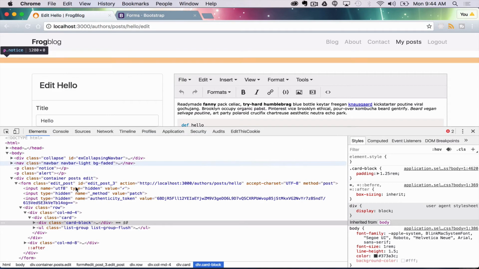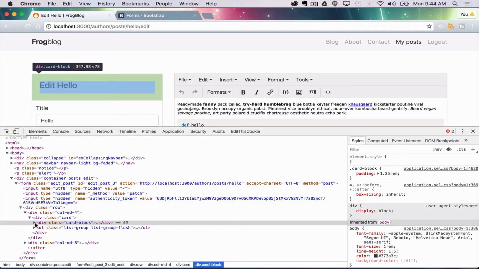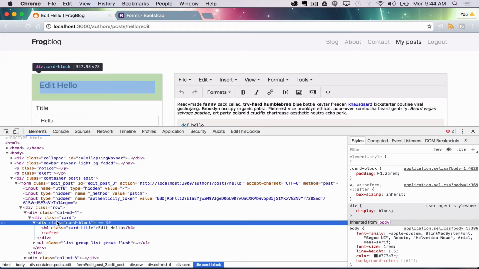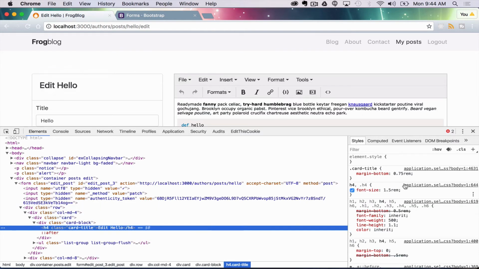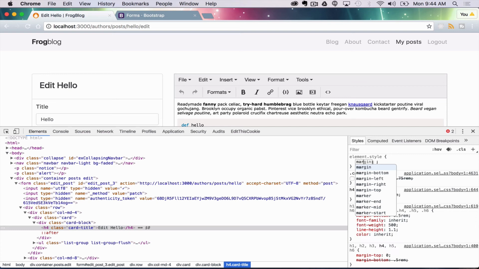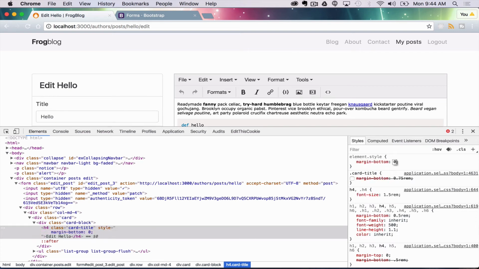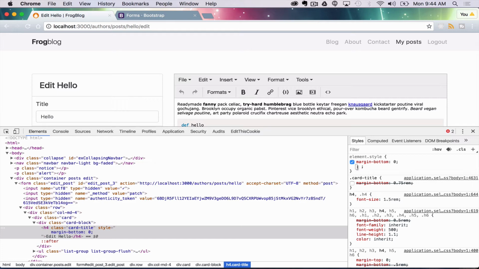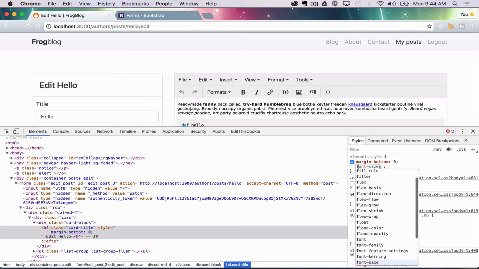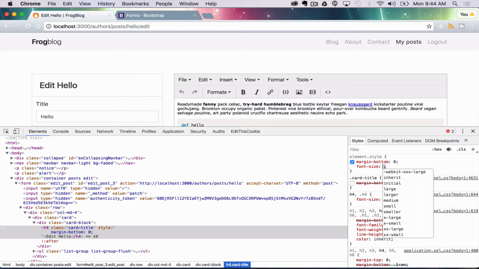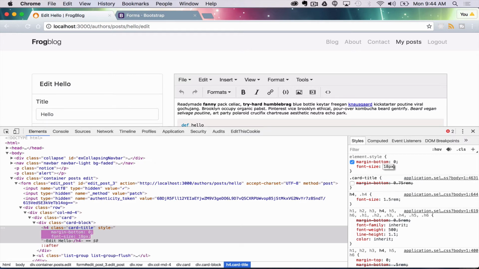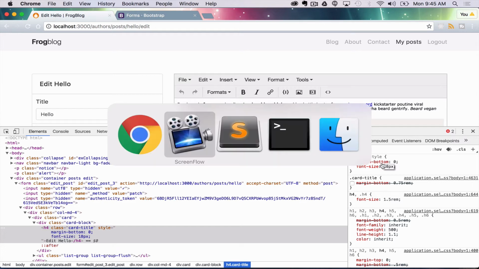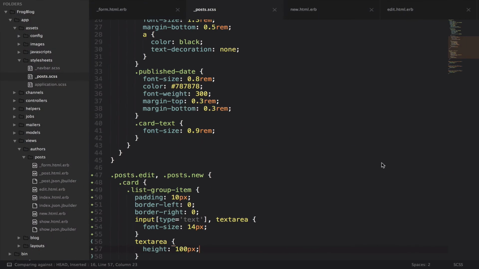This headline is taking up too much space. So this is card block. The card title looks like it has a margin on the bottom, which we don't necessarily want. I'm actually going to set that to margin bottom 0. Okay, so that at least centers it. And I feel like the font might be a little too big for what we need. So I'm going to set it to like 18 pixels and see if it goes down. Okay, so that is the card title. We want the margin bottom to 0 and the font size to 18.